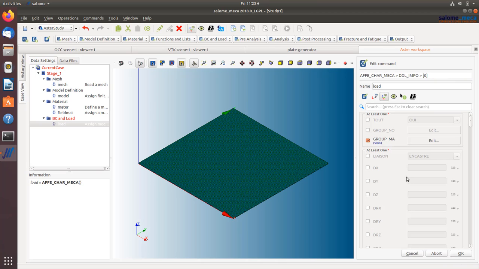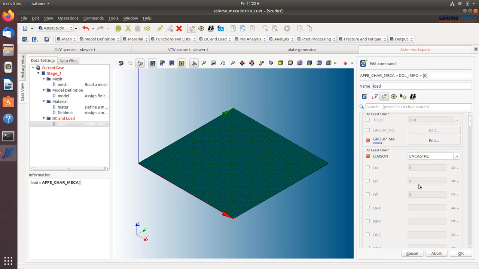So now let's fix degrees of freedom. I want basically to fix all the 3 degrees of freedom. I could just do this, because this is a 3D element, so I only have to fix the translations. Or I could also just select this liaison encastrée. That's the same, it means basically that everything will be fixed.